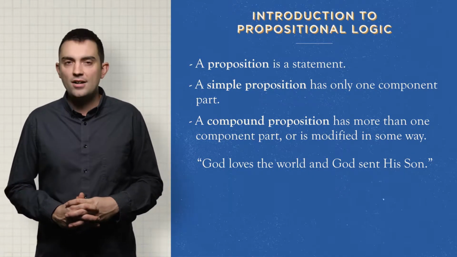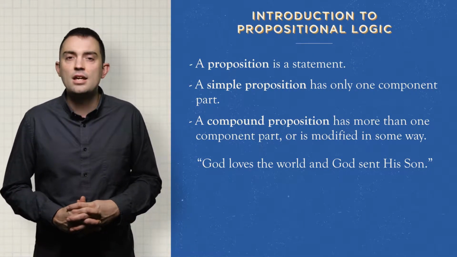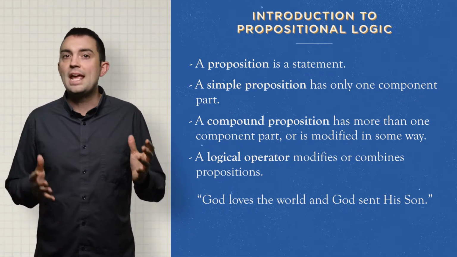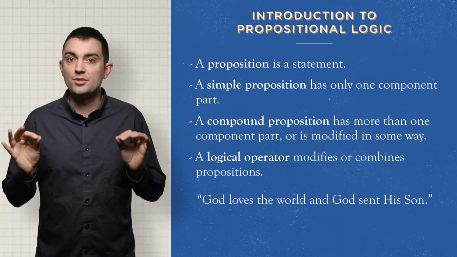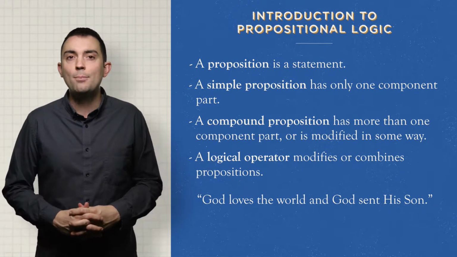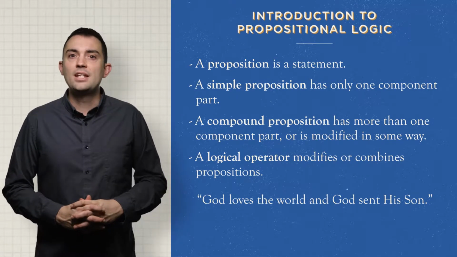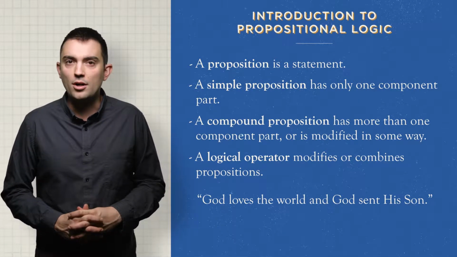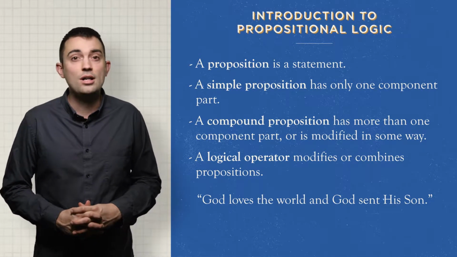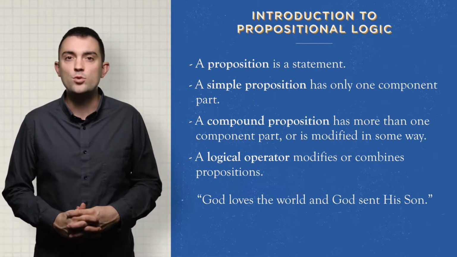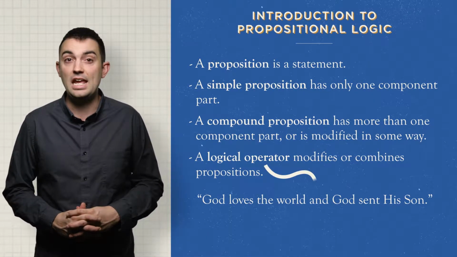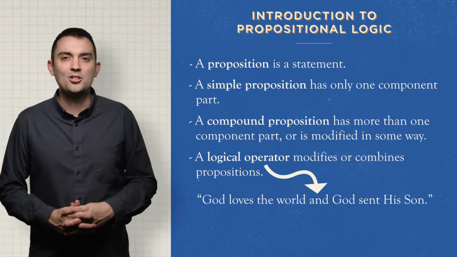The thing that modifies or combines propositions is called a logic operator. So, God loves the world and God sent his son is, of course, a proposition. It's a statement that's true or false, both halves, but it's also a compound proposition. Compound meaning it has more than one component part or is modified in some way. The proposition we're looking at right now is compound because it's really two simple statements that are being combined with the logical operator and.